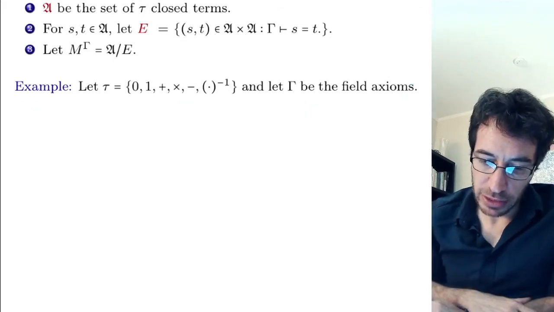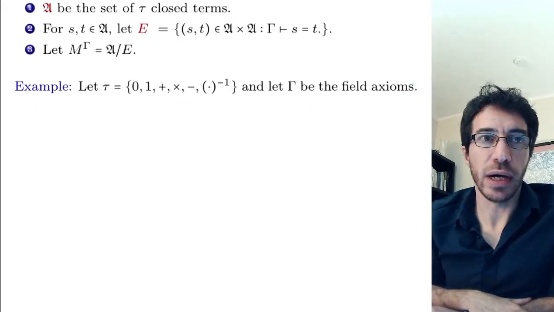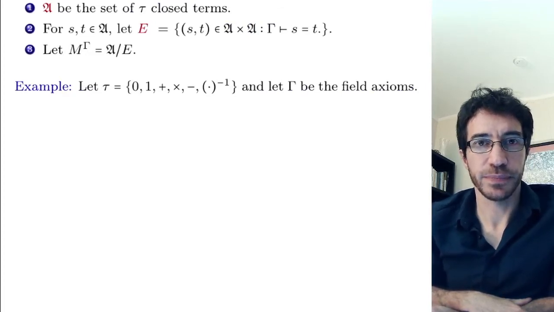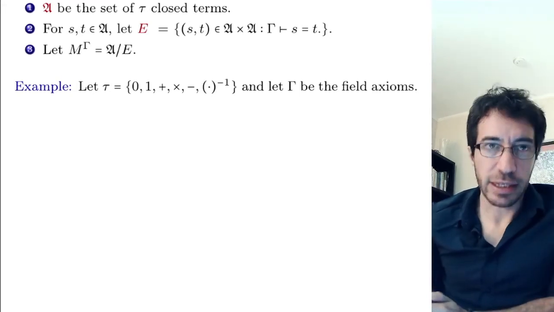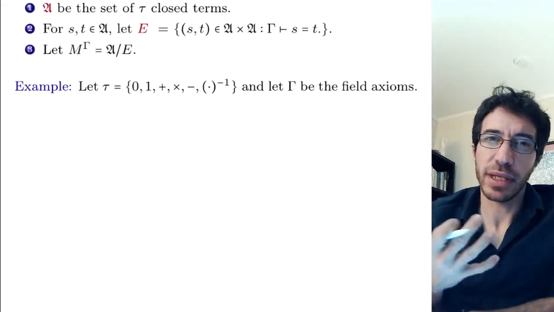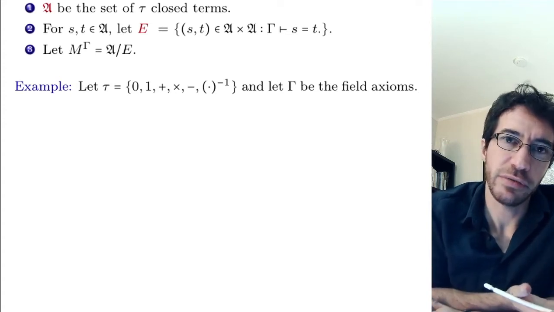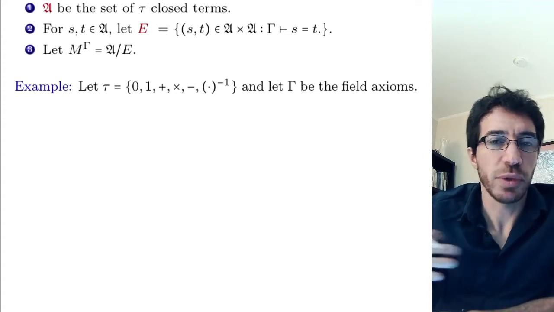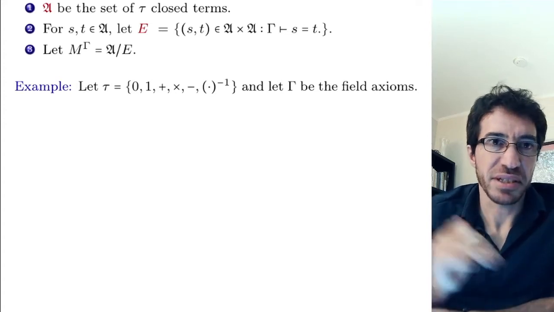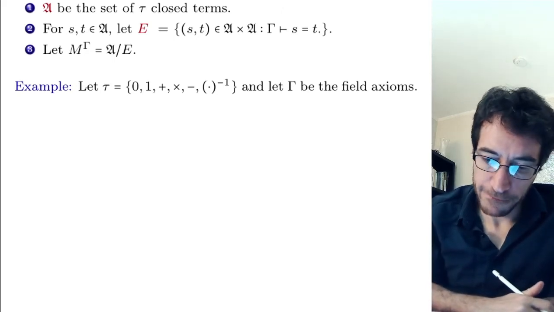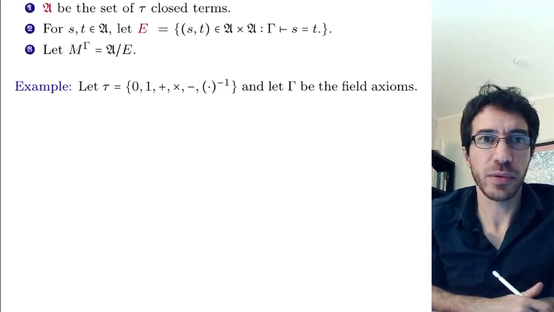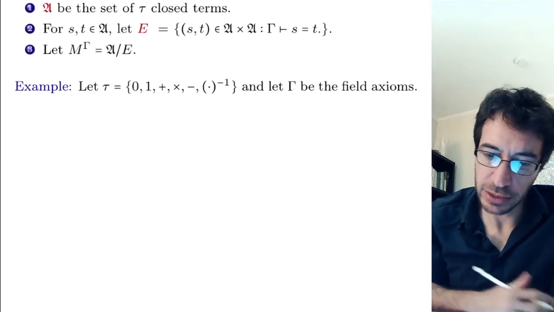Let's look here at what happens when you do the field axioms. And now you have 0, 1, plus, times, minus, and inverse. And let's suppose that the inverse of 0 is 0. It doesn't matter because 0 shouldn't have an inverse, but the functions are supposed to be defined everywhere. So let's just do that. What do we get when we do the field axioms and these? It's a good exercise for you guys to think about.